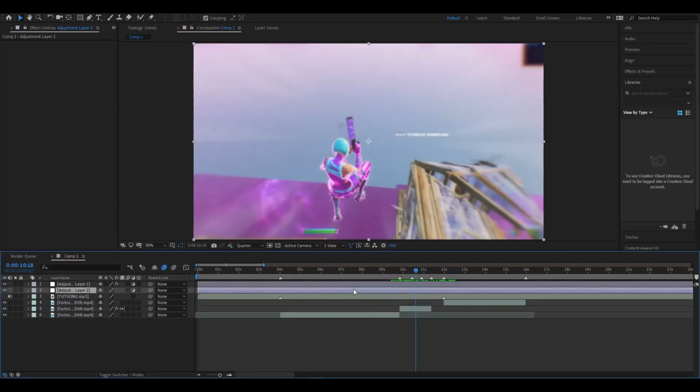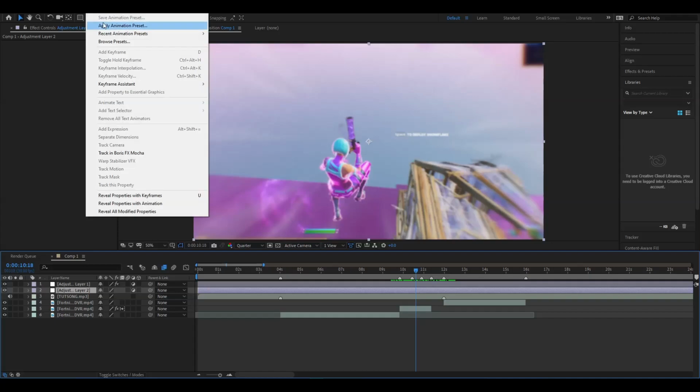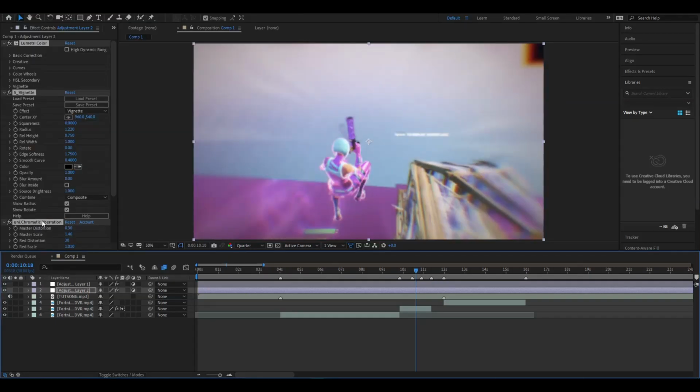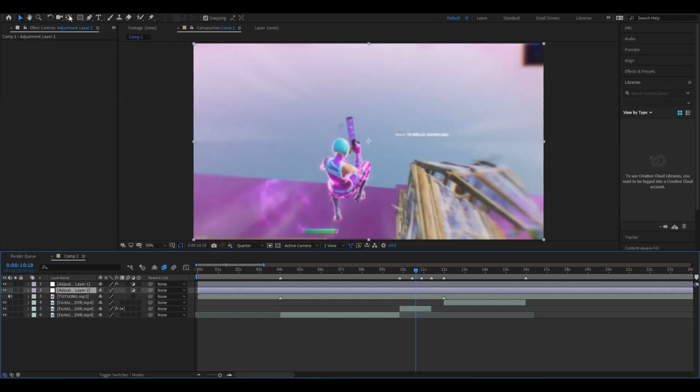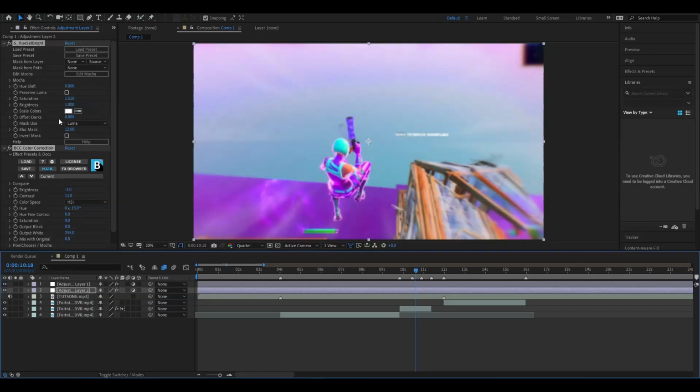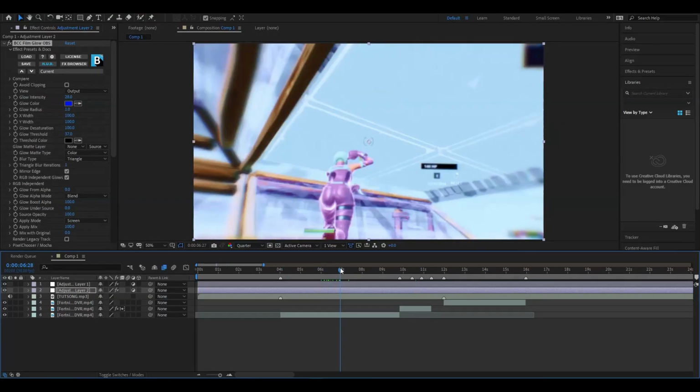I like to create another adjustment layer below this one, where I'm gonna add another CC. And there are loads here you can pick from. Some of them already have chromatic aberration on the sides of them, so you don't want to have a double duplicate layer with chromatic aberration on it too. Okay, this one's actually quite nice, you know.